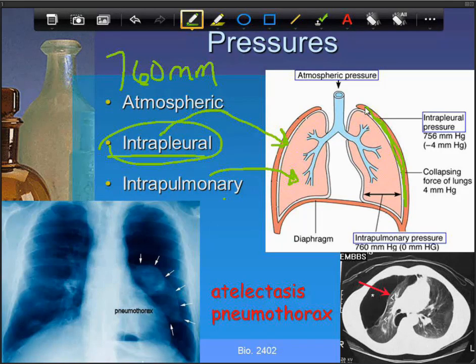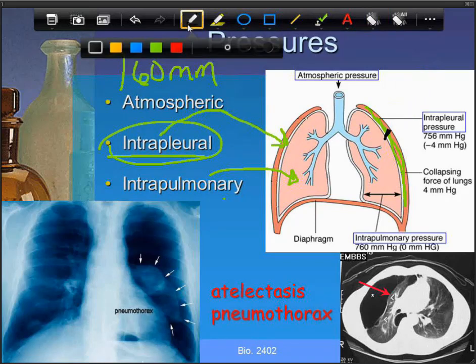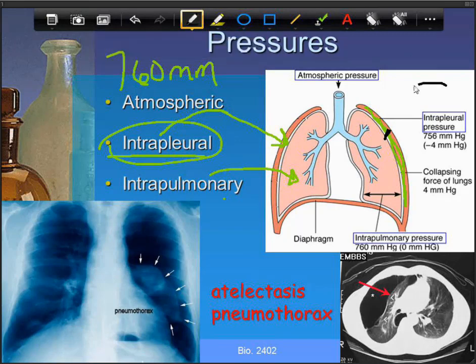Now, let's say that there is a knife wound. Okay? We're going to turn to black here. Here's a knife, stab wound right there. There's now an opening to the outside. Get rid of this knife wound. Now I have an opening right there. And what's going to happen? Air from out here now goes into this space.